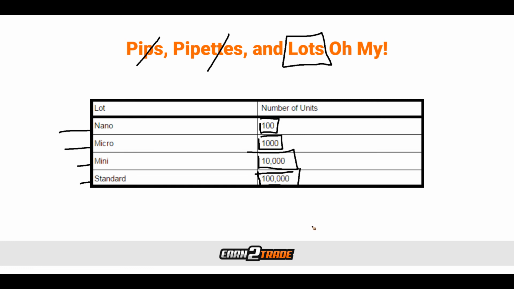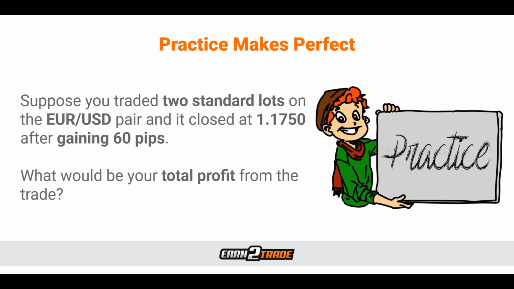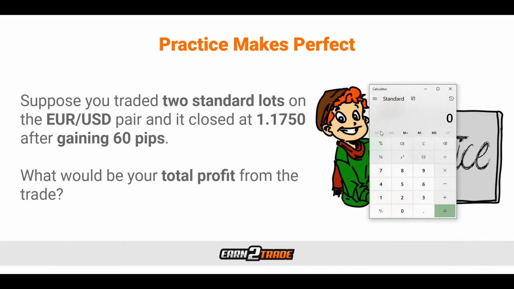It's something that we're going to be able to use to say, okay, I'm interested in a mini lot, or maybe I'm interested in a nano lot because I am just not really feeling it today, or maybe I'm going in and I really would like to own a bunch of lots of standard size and really make some market moves here. Because practice makes perfect, I've brought a couple examples for you, don't hate me too much for it, to give you a chance to use some of the information that we have learned today to calculate some of these problems on your own.